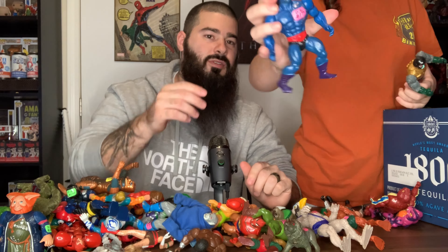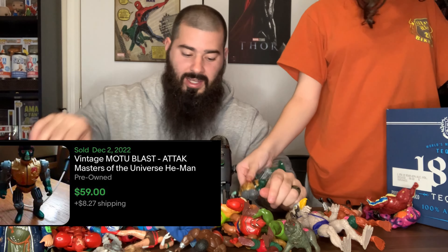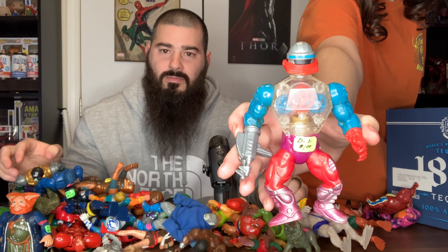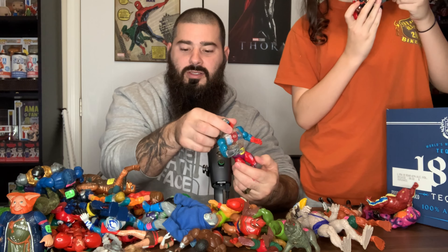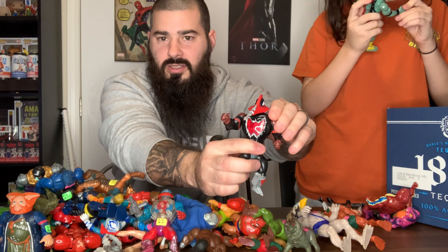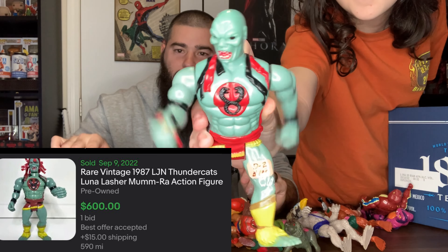A lot of this stuff is missing capes and shields, but I have a lot of it — I just got home and wanted to do the video right away. This guy opens up somehow. He has a gun for a hand and his face opens and closes. This is Masters of the Universe — if you push this button, it pumps blood. It pumps red — oh, this is like a mosquito that sucks blood!